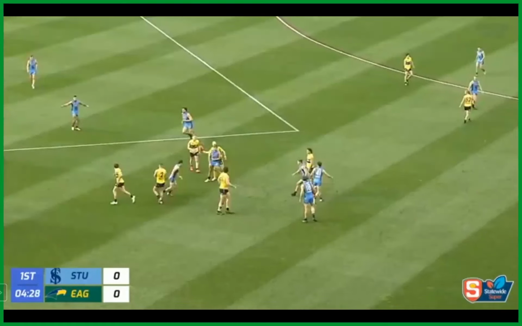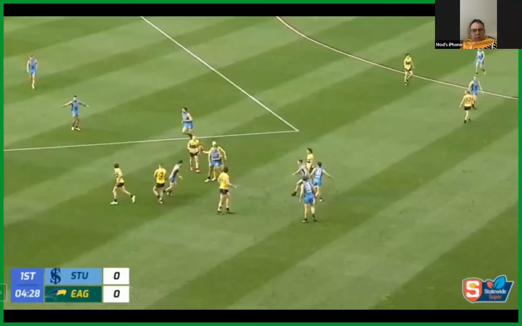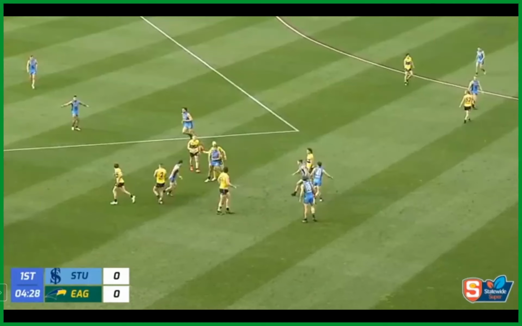Sturt versus Eagles again. Who wants to take commentary of what umpire? I think it's Tom Burke. Yeah. So look once again, as it said from the heading at the start of that particular video, don't get sucked in. So he backed back, but at the same time, a bit like what you were saying before, Simon, he was going forward on the play, knowing that number two, the end zone, has probably run to cover and has got the back end of that contest covered, so he could afford to go forward, assuming the end zone did run to cover.